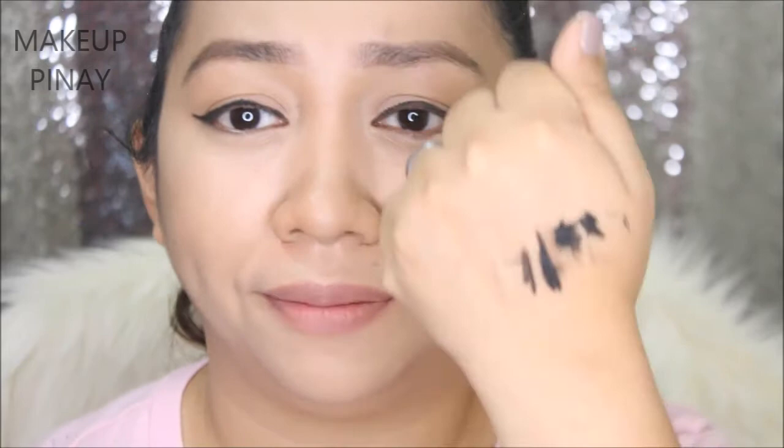A few things I noticed — look at the back of my hand. I had to put the excess product there because the dispenser squeezes out product and it ends up really messy. So I think there is a learning curve that you need to accomplish before you can truly say this product is easy to use. Ideally speaking it looks easy, but once you're actually doing it, the struggle is in dispensing the product. You don't know how much product you need to get that opaqueness. The gel formula seems really creamy, but when it comes to dispensing, that's where I have difficulty.